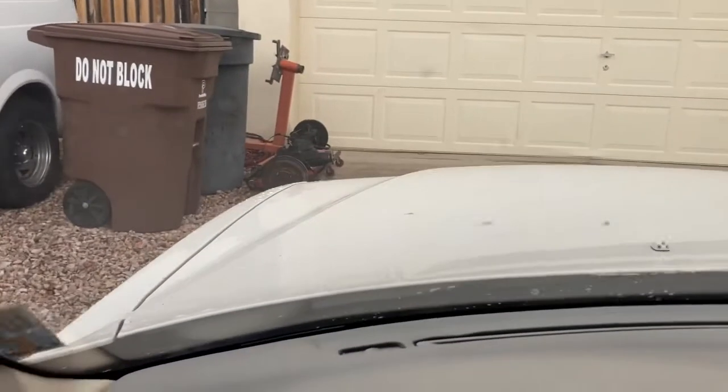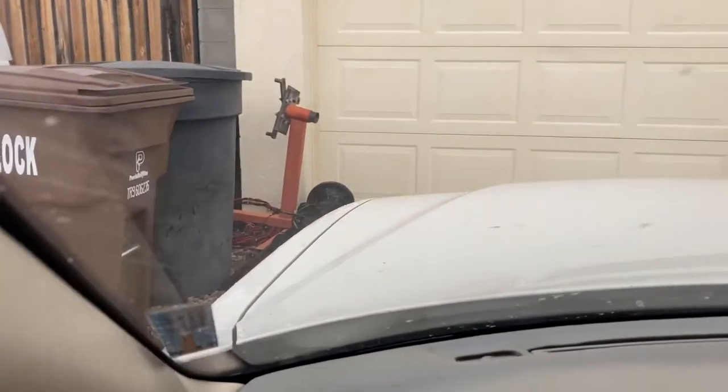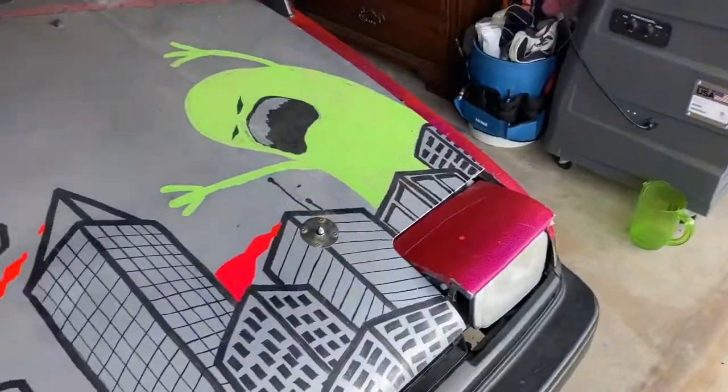You know you're a Corolla gearhead when you got a Corolla rear end and an engine stand sitting outside. All right, first things first. It's cold as balls, so we're gonna go get the space heater going in the garage. Yep. How are my girls?